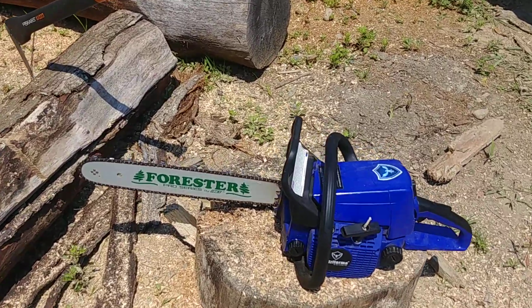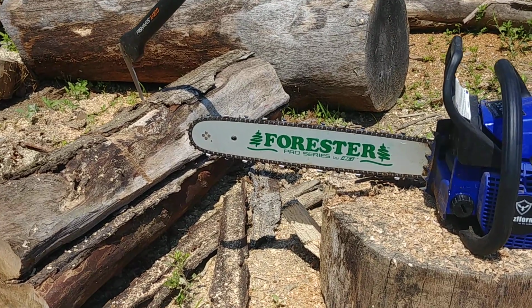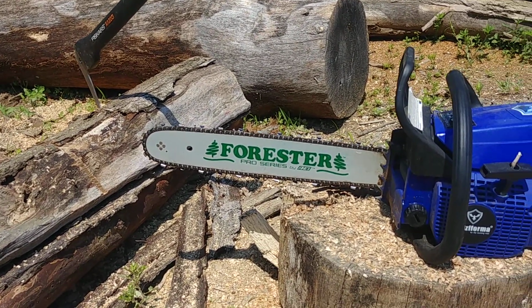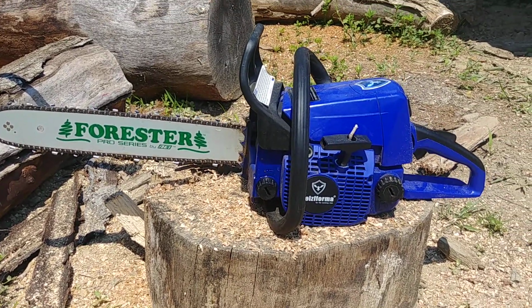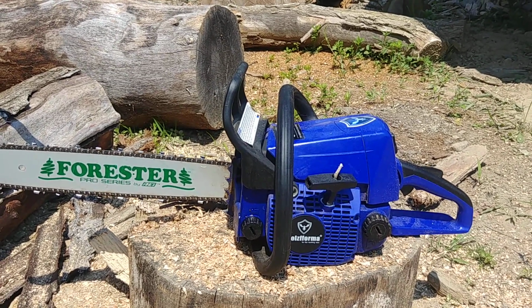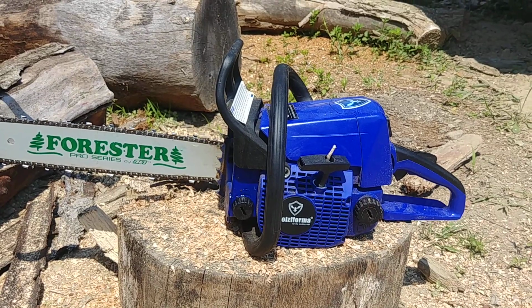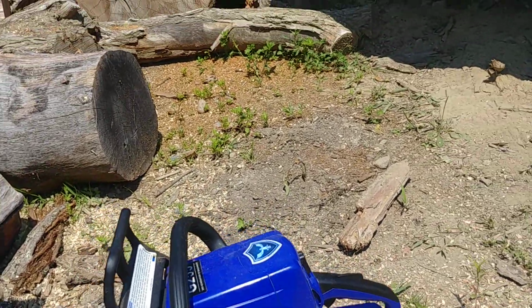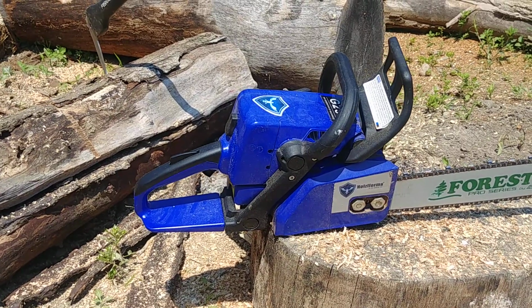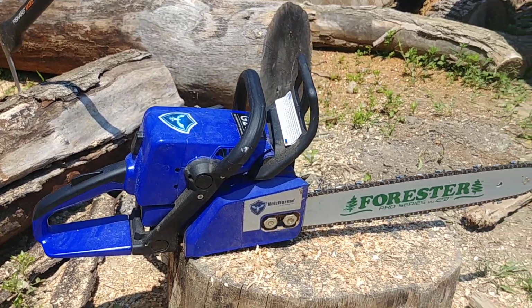So here's the saw. It's a straight MS-250 clone. I ordered a little 18 Forester for it with a 325 pitch chain on it. When I first got it, it idled badly. I just couldn't get the low side to work right, so I ripped the carb out and put in the Walbro, I think a WT215, which is the MS-250 OEM carb. I also broke a clutch spring pretty much right away, so I ended up putting a Stihl clutch package in it, with a Stihl clutch and the Stihl drum, and went to the floating sprocket instead of that spur drive thing that comes on them.